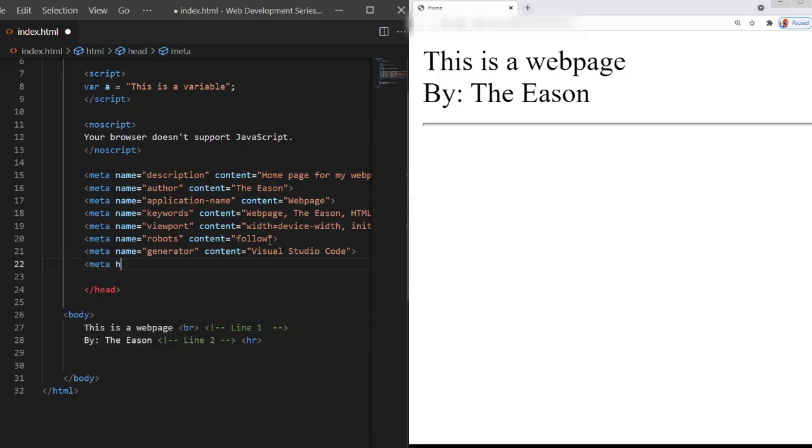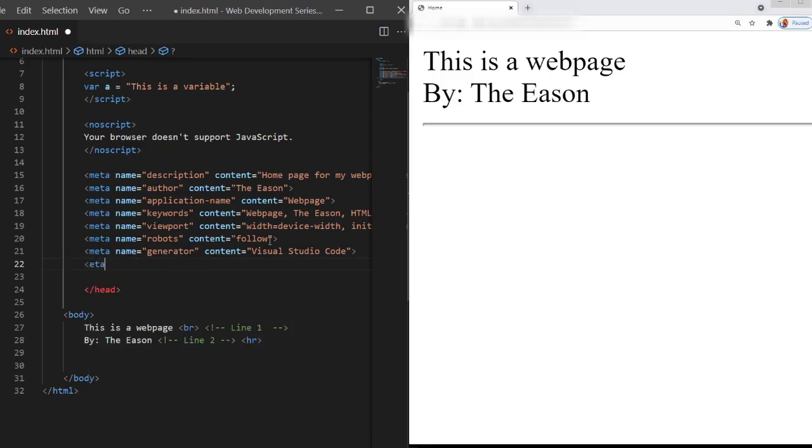And the next one we're going to do is not a name attribute. We're actually going to do http-equiv, which is kind of like half of equivalent. I'm going to put some stuff. So we could do refresh, and this is just going to refresh the page. And so our content will be how long we're going to refresh the page. So if I do 5 seconds, it's going to refresh the page every 5 seconds or so. I change it to 30, same thing. Close that tag. I'm going to remove this because I don't want that to happen.